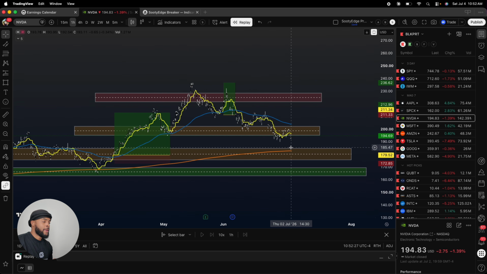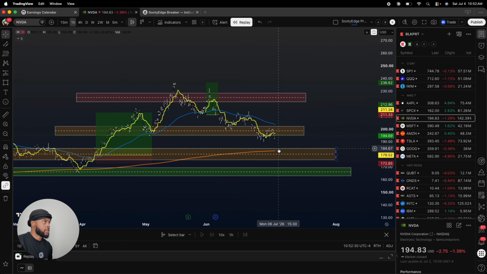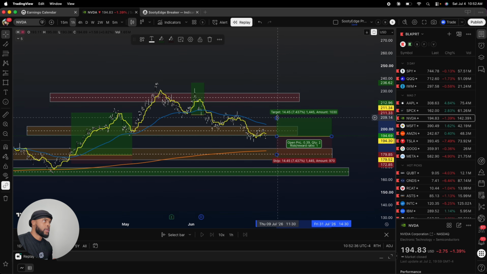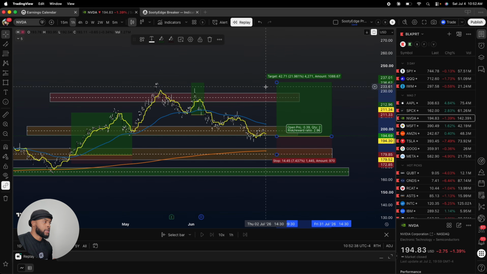Then it's going to pull back. But remember, the trend is up. So guess what? Once we get the next cross, all I'm going to do is wait on my next cross on my 1 hour and then look for the next banger because it's going to be targeting up there now.